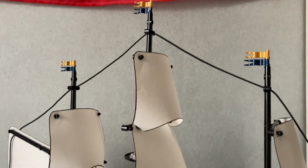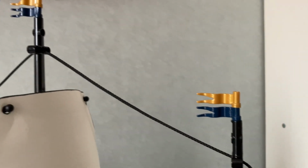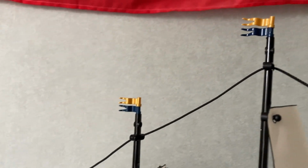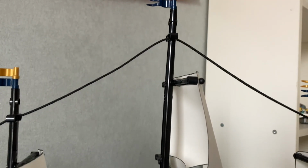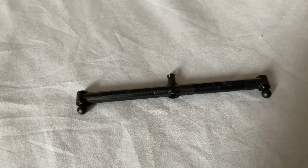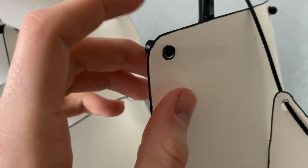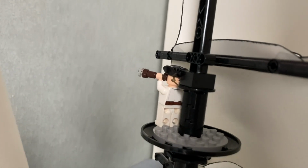Okay, so let's start off at the top of the ship with the sails and the masts. At the top you can see some little flags, and they consist of a dark blue and gold coloring. I think that's a pretty nice color combination, which is probably the main color combination of the entire ship. Here you can see some of the yard arms that are attached to the mast, and they're made of pretty basic pieces. That little ball goes through that tiny little sail hull thingy, and it works.